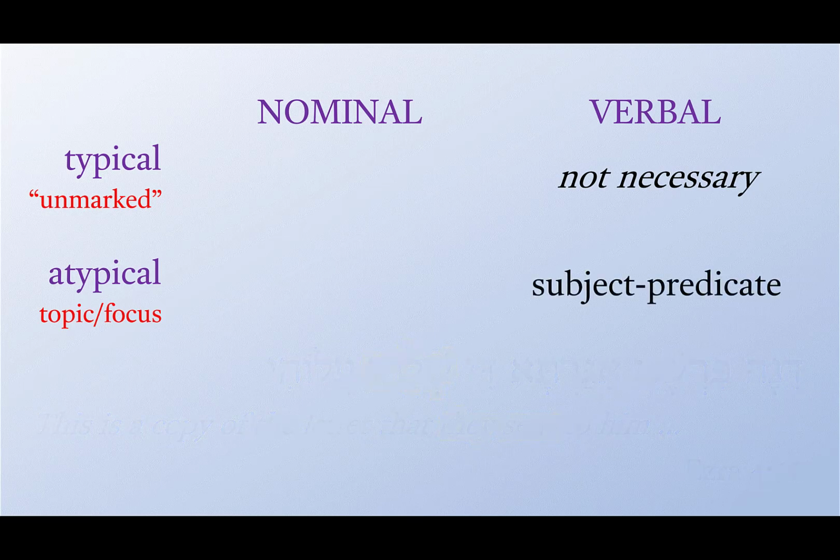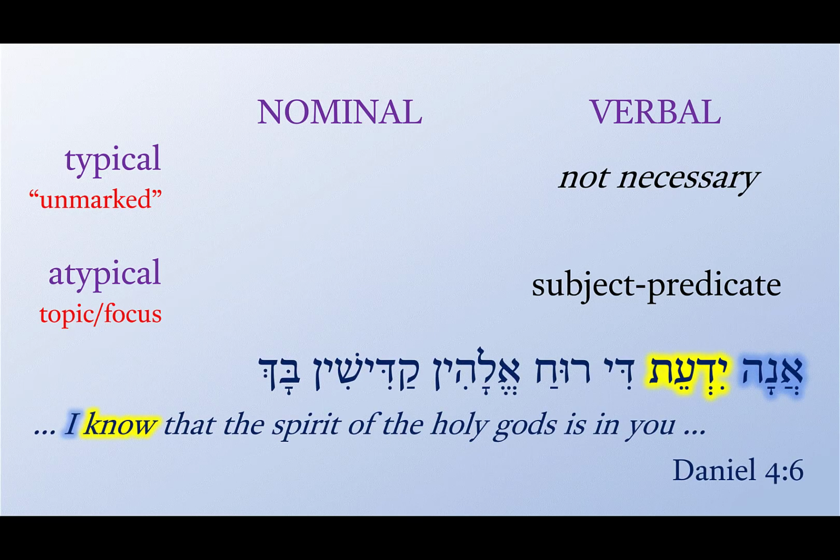Therefore, it's not necessary to repeat. Now, that repetition effect can happen in the atypical situation of placing an independent pronoun before the verb. So the constituent order is subject, predicate. Here's an example of that. In Daniel 4:6, I, so that's in blue, I know that the Spirit of the holy gods is in you. Now, the way that I just read that might make it sound like no, I know, where no is the part that is supposed to jump out. But actually, this is Nebuchadnezzar speaking, and he's saying, I know.